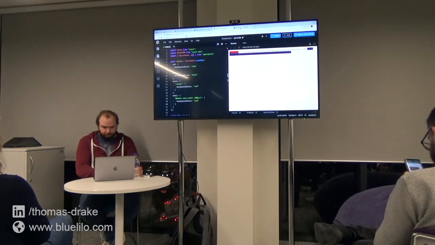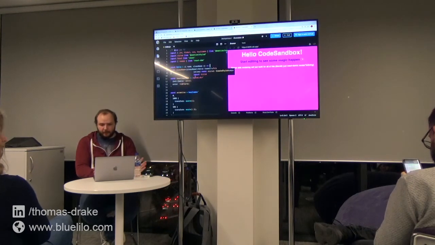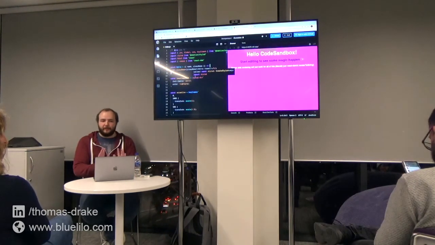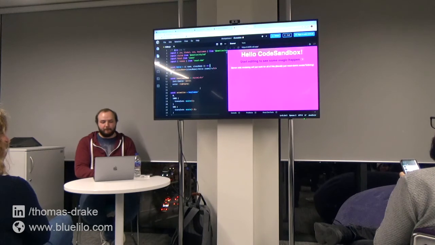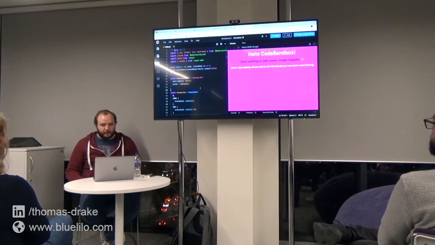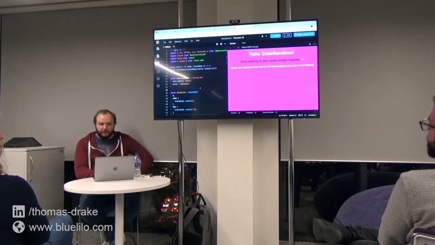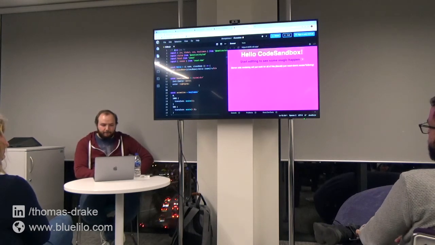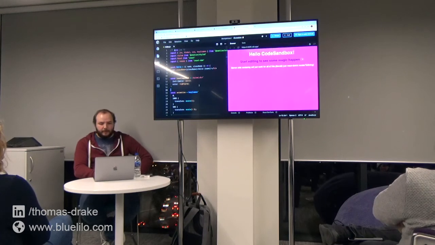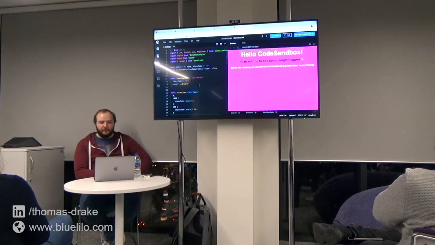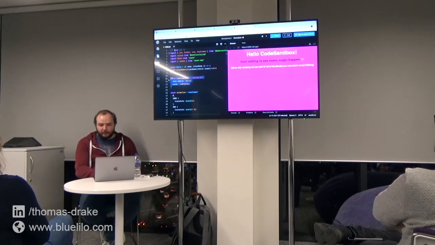And then the final one is Emotion. By the way, I didn't make any of these code examples. These are all either made by the people who made the library, so this is made by the person who made the library, or just one that I found on Code Sandbox, which is, well, good enough to talk about. Emotion is probably the most diverse library. It's the library you pick if you're really not sure what you want your interface to look like. It does all of them. So here, this looks exactly like styled components, and I think it is styled components under the hood, or it's part of it at least.